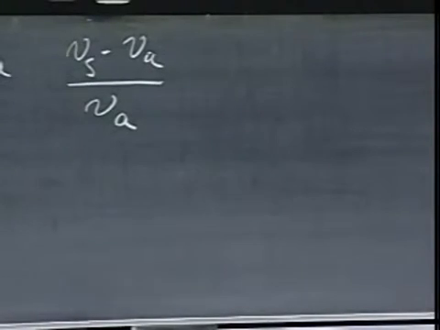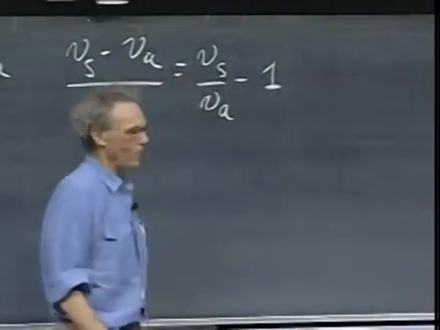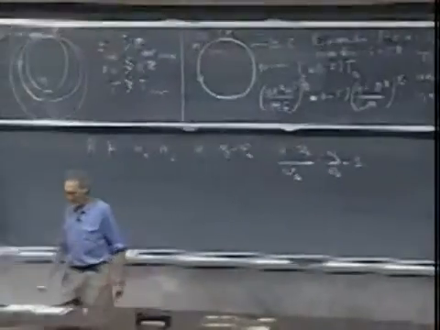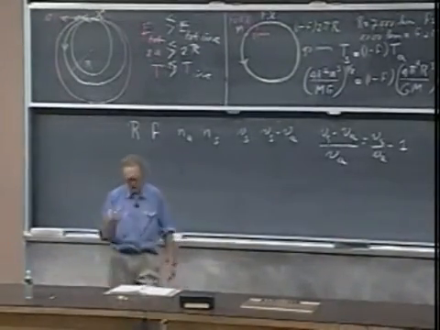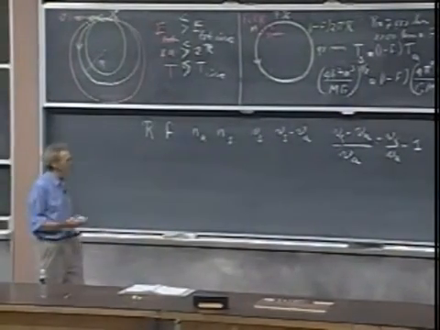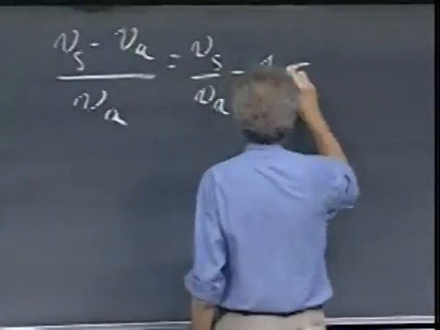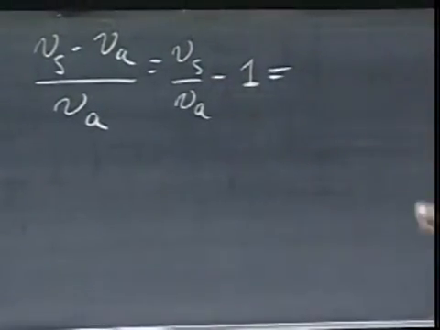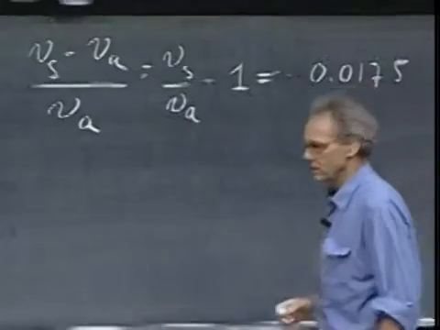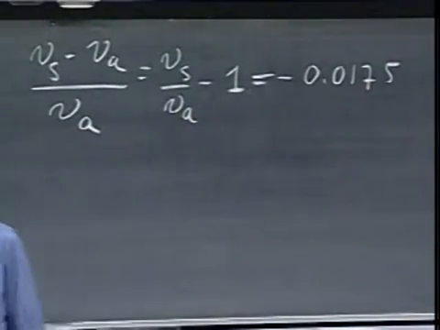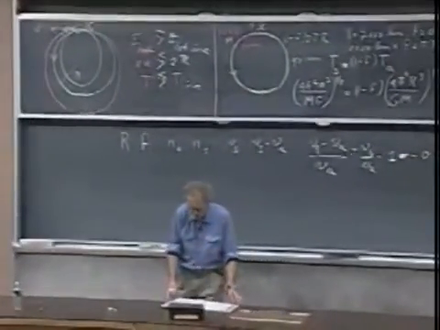And this value, which is Vs divided by Va minus 1, is a number that is quite unique because you get solutions which turn out to be independent of capital G and independent of capital M. And I'll give you an example. Suppose you find for this dimensionless number minus 0.0175, which is the solution for NA is 1, and for NS is 1. So you'll see that. The computer will generate that number for us.